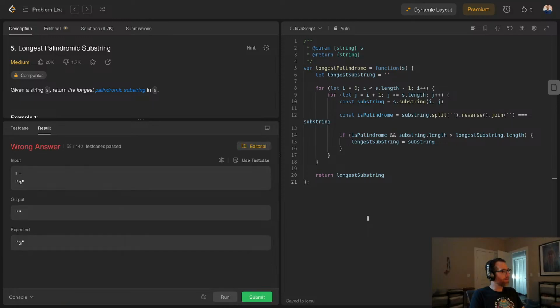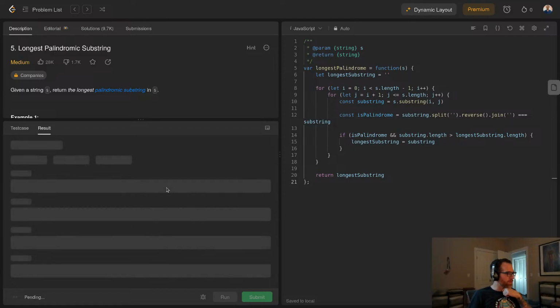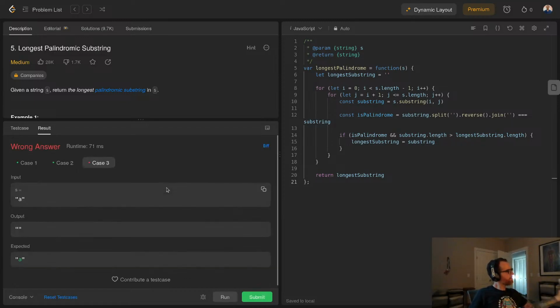Wrong answer. Oh, input A, output nothing. Okay, let's use this test case. So I want to run this again, just make sure that it does the thing that I expect. We also have to check for edge cases and whatnot. Okay, so input is s equals A, output should be nothing.